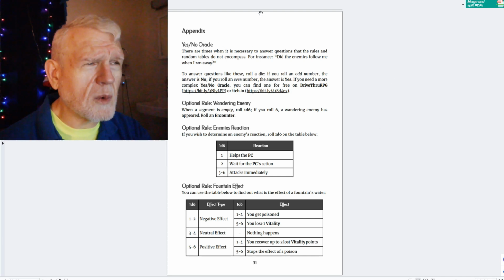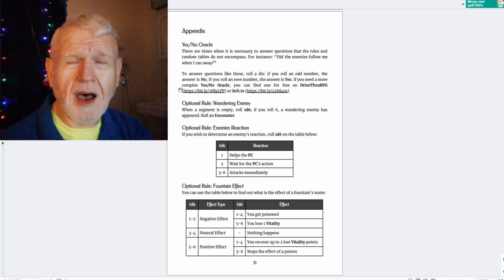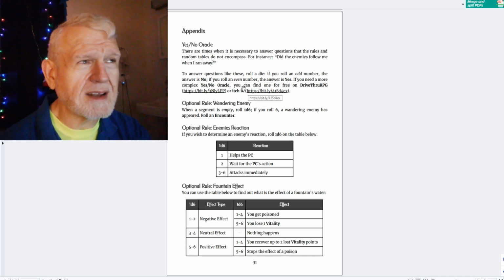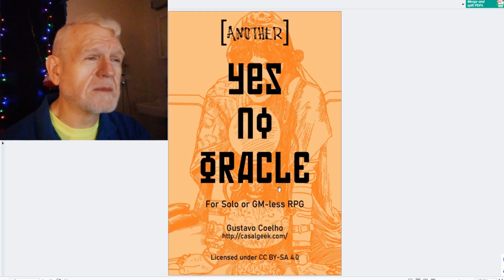Now this is the interesting part. The yes-no oracle. This just says roll an odd, it's no, even it's yes. Kind of basic. That's why they said, hey, why not download this one if you want something more complicated? Okay, I did so.